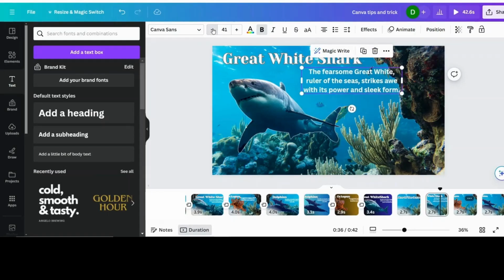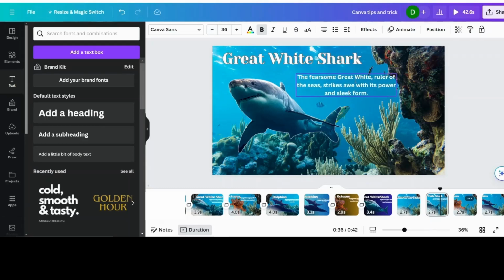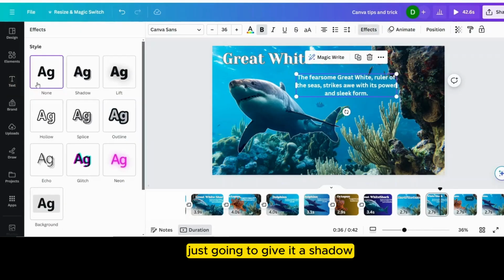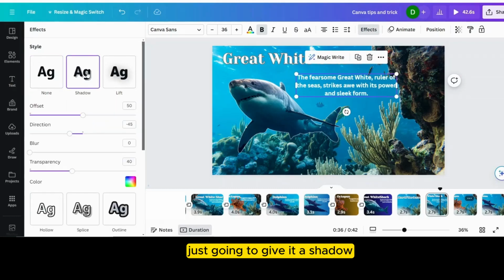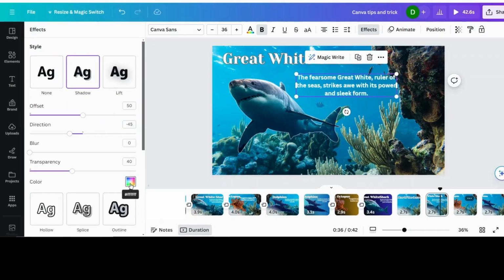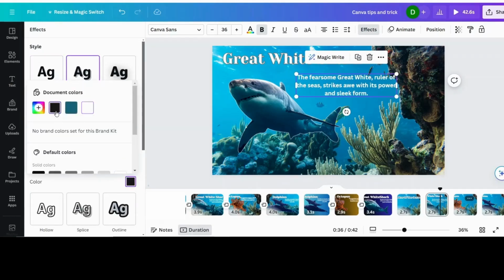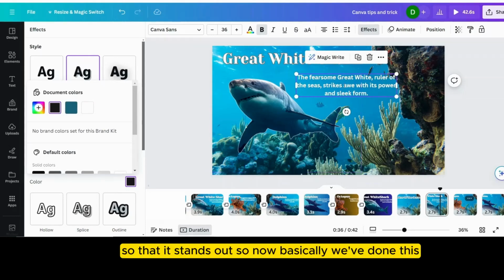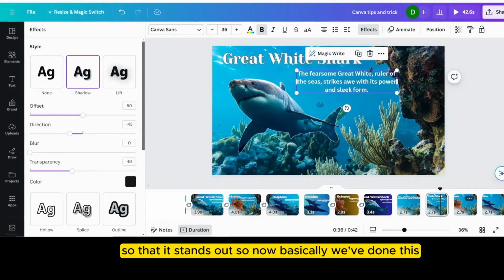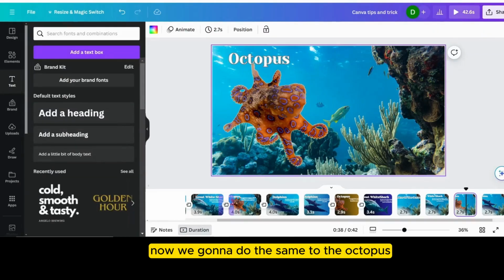I'm just going to give it a shadow, make it black so that it stands out a bit. Okay, so now basically we've done this. Now we're going to do the same to the octopus.